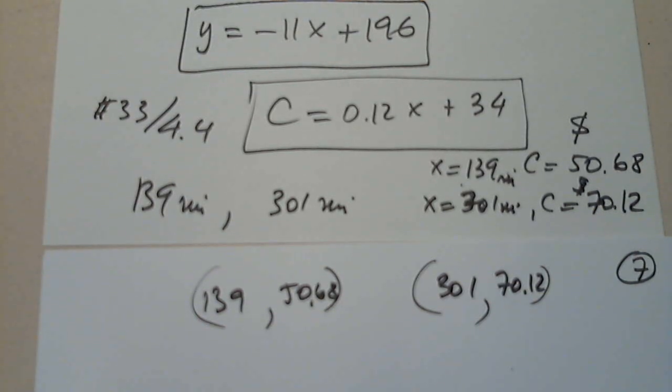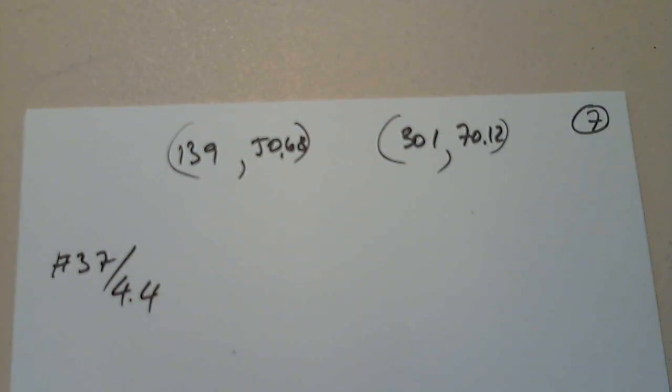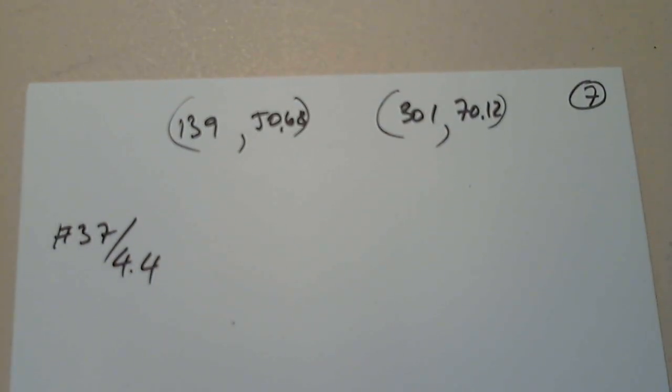Let's see what is 36. We're going to work on 35. Okay, 36 is the same. Yes, I think 37 is a better one. They're all the same, but I think good. Let's work on 37. Good. Okay, so this is 37 in 4.4. Last problem, unless you want us to go back to any.